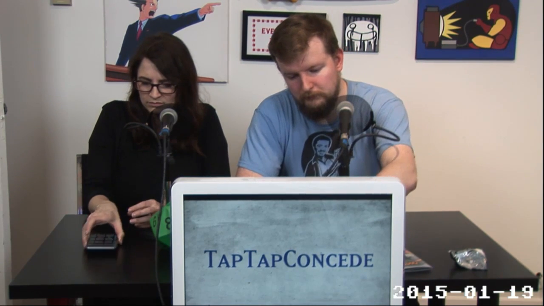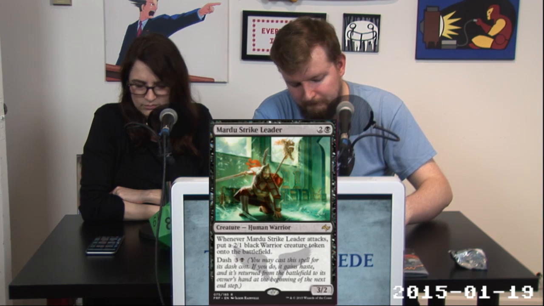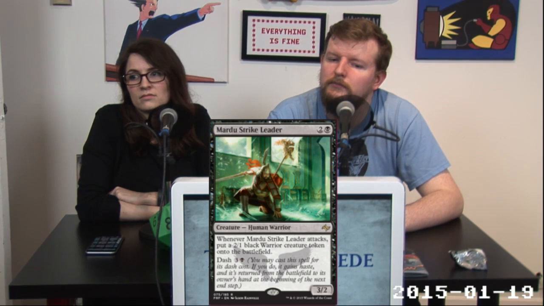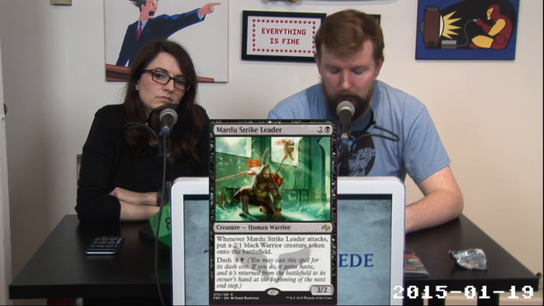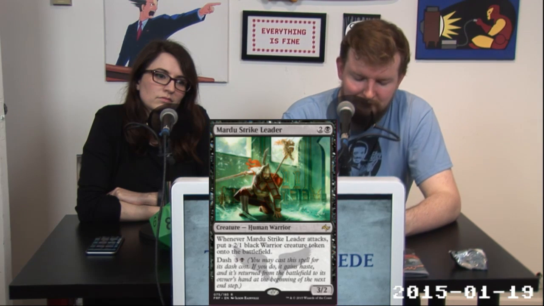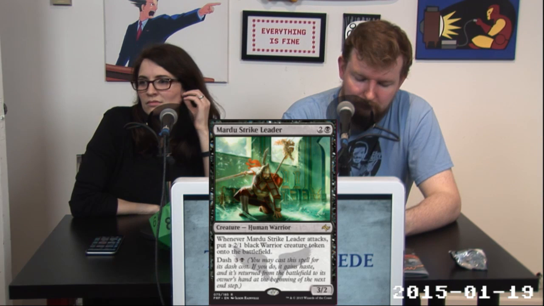So my rare for the day was the Mardu Strike Leader. The Mardu Strike Leader is 2 and a black for a 3/2, and it reads, whenever Mardu Strike Leader attacks, put a 2/1 black warrior creature token onto the battlefield. Oh, this guy's really good. And it has dash for 3 and a black. So you can bring him out, attack, because it gives him haste, obviously, get your 2/1, and then bring him back to your hand to protect him.